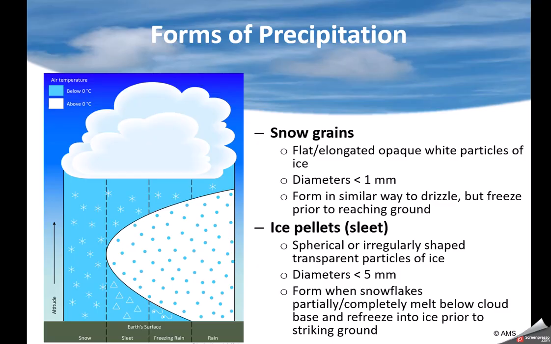If I'm forecasting for your house, and you probably want to know whether it's going to snow or sleet, I've got to determine how thick this area is above freezing. And think about it, a warm front sends warm air aloft. So if I am on the cold side of that warm front, I've got to figure out how far in this warm layer gets and how thick it is to know which one of these you're going to get.